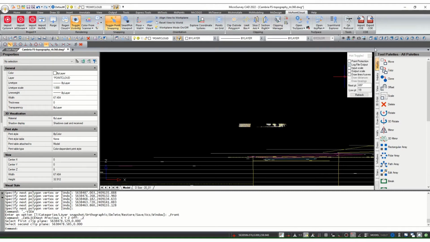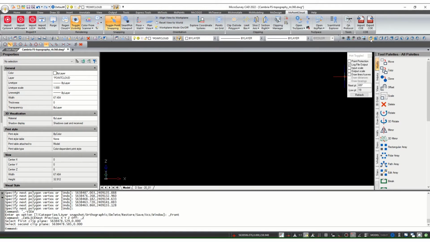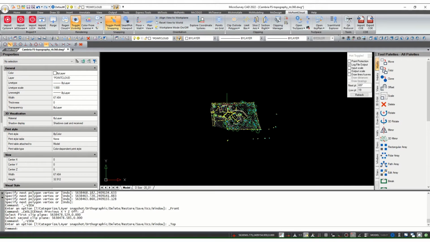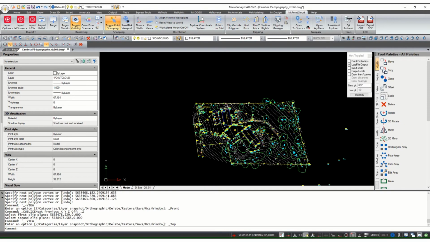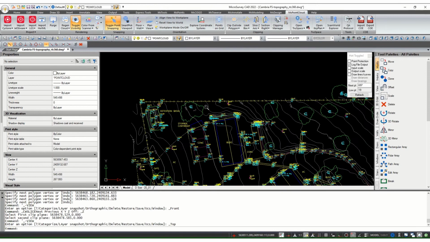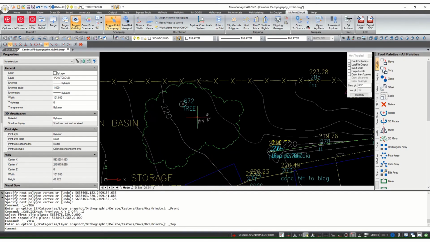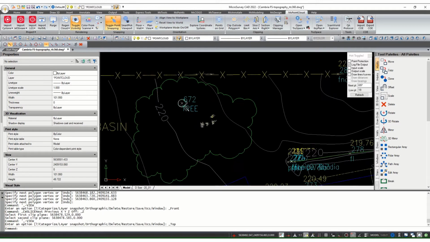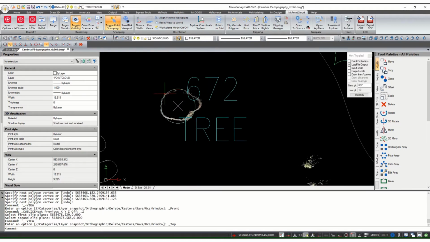And now if you switch it from the front view to the top down, the planimetric view, and then zoom in over here to the actual tree location, you can see that's some of the branches of that tree. But now you can see that's the trunk of the tree right there.